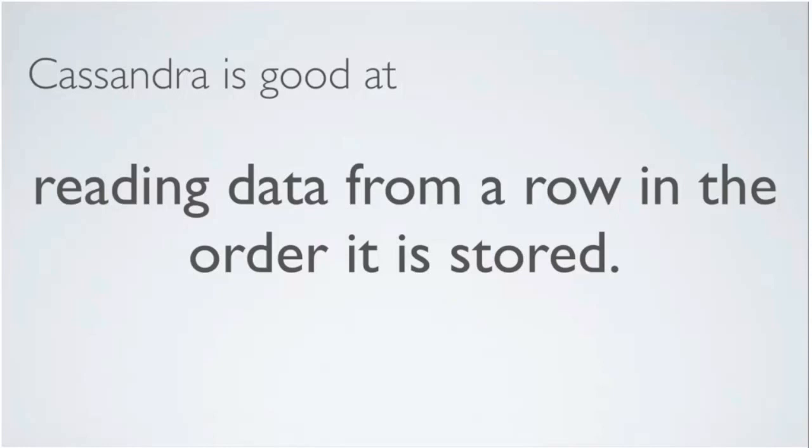Now, implicit in saying what we're good at, we should also say what we're not good at. What we're not good at, and don't actually support, are things like joins, aggregate functions like sum, min and max, and applying an arbitrary order to things. These are some of the things you might be used to if you're coming from a relational SQL world, where you can pretty much do whatever you want inside that very powerful SQL language. CQL doesn't try to be as powerful as SQL, and we'll see that in terms of the sorts of functionality that it supports.